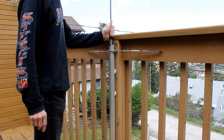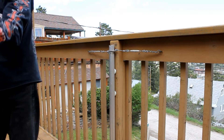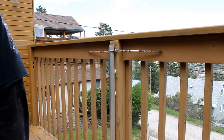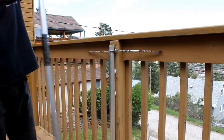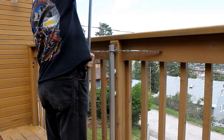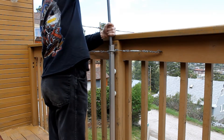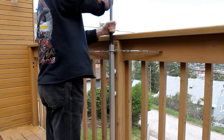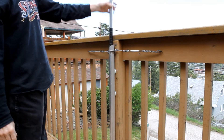But you never ever want to mess with lightning. You never want to leave your antenna connected to your radio in the event of a thunderstorm — just never do it. I did it when I was a kid at Field Day once, operating during a thunderstorm. I didn't stop until sparks were flying from the back of the radio. You know, that radio and I both survived that bit of stupidity — but I don't think I'm going to tempt the fates like that again.